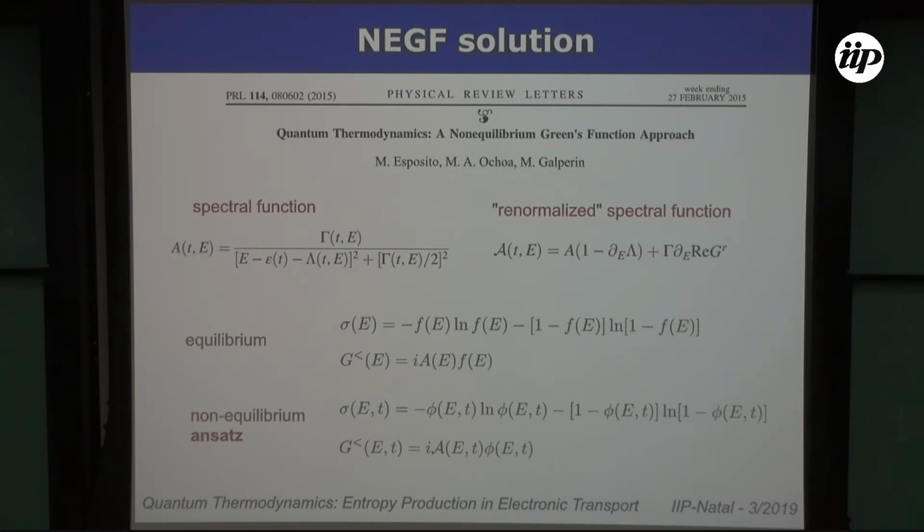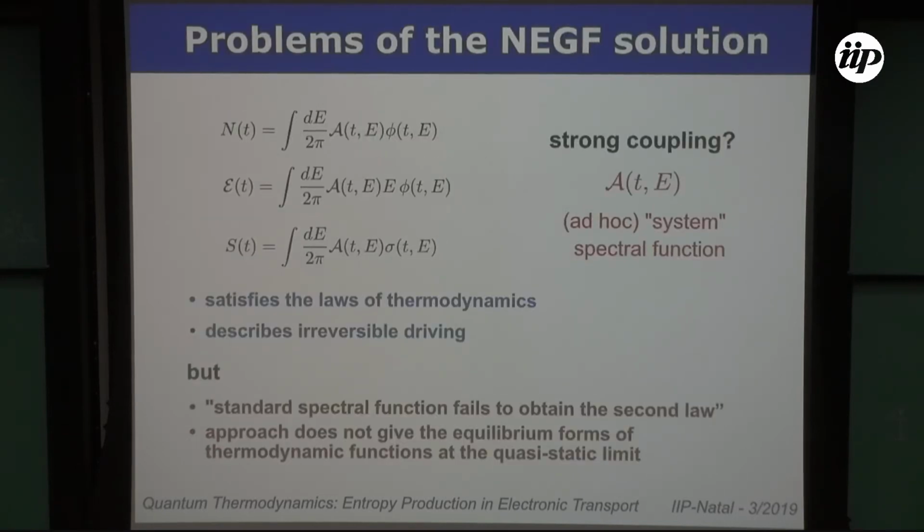And they kind of found a way around not to treat the coupling by playing some tricks. Let's say they used the correct ansatz for the entropy. They used the language of Green's functions, but they had to play a little bit with the spectral function, which stems from Green's function. So it's a complicated game. And this paper actually arrives at some closed expressions for the number of particles from which you can derive the current, the energy, and the entropy.